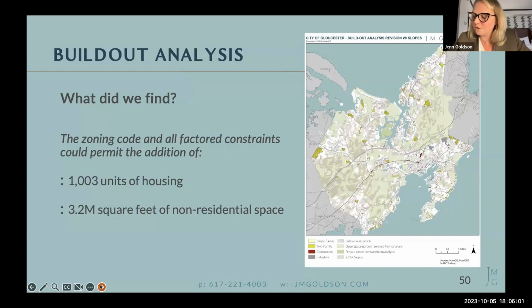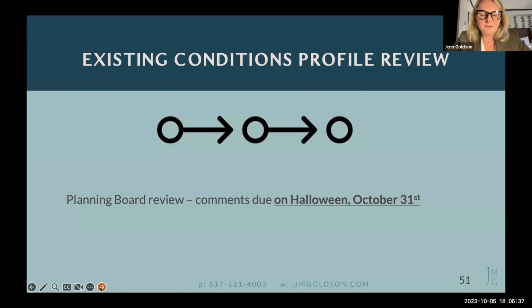And then for your non-residential space, you have about 5.2 million square feet currently. So that includes commercial and industrial uses. And this is 3.2 million. So I didn't actually calculate the percentage, but you can see that it's quite a bit of the existing. So 5.2 million is your existing, somebody could probably do that quickly and post it in the chat. 3.2 million is what the build-out analysis shows that you could build or redevelop. All right. So that's everything.